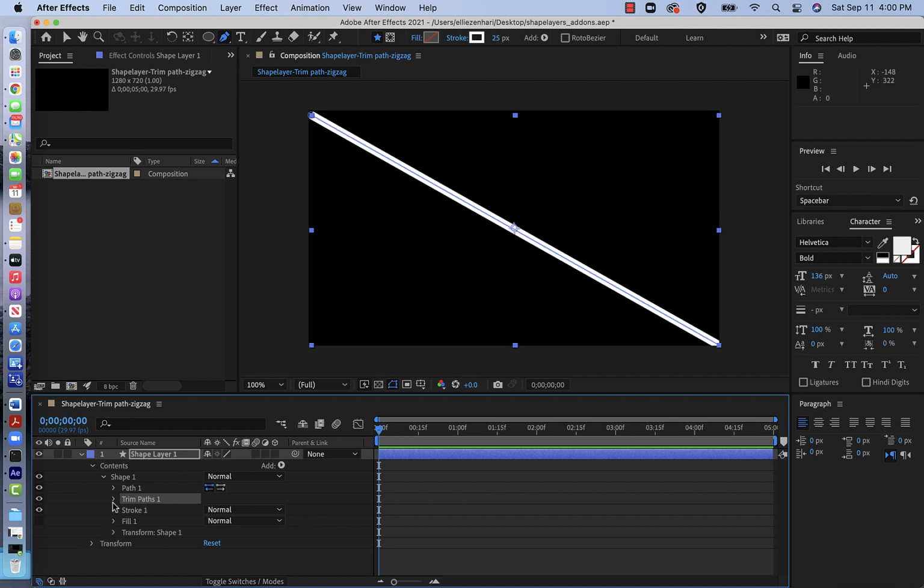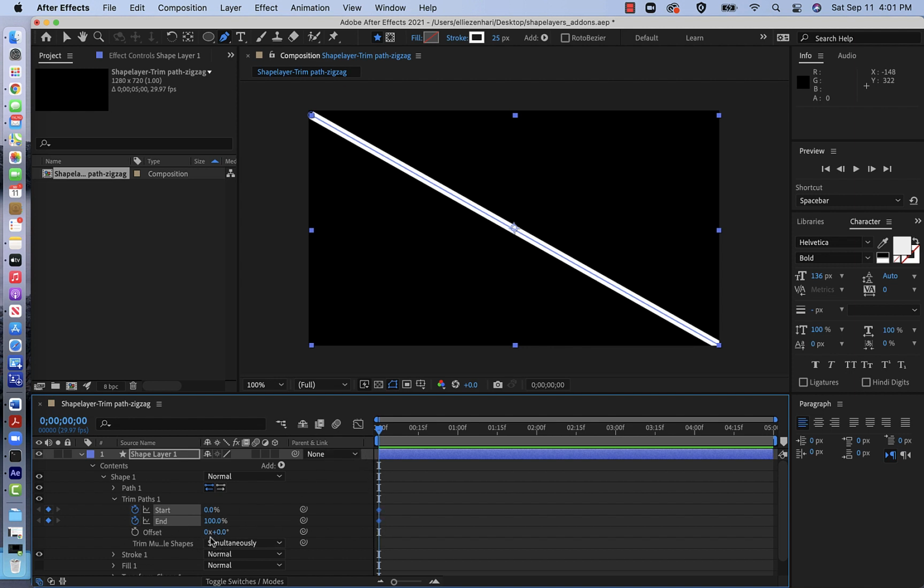One of the principles of animation is that anytime you want to animate something over time, you have a stopwatch with a start and end key point, basically where you can keyframe your animation. So for something to animate, you need a minimum of 2 keyframes for each attribute, like the start or the end.